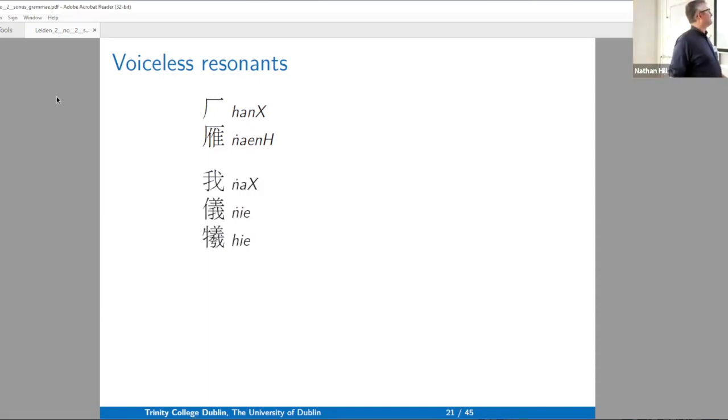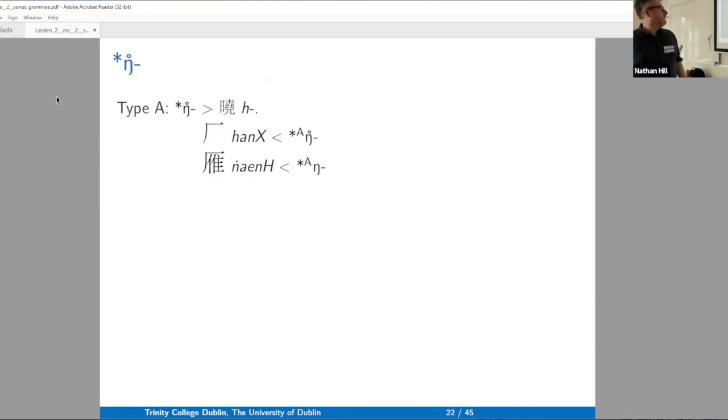First I'm just going to give more examples. So here we have ng, nye, and then hye, right? So you see that there's this connection between ha and both of these are velar nasals. So we need to somehow change these ha's into velar nasals, right? Here's how we do it.